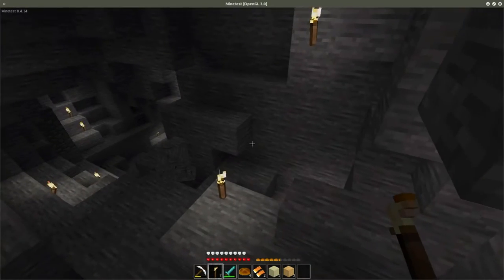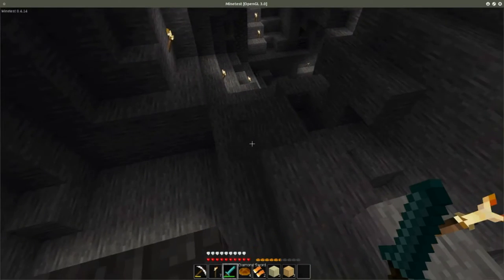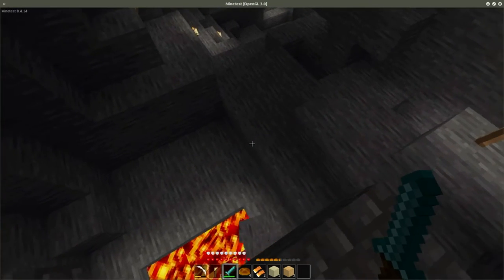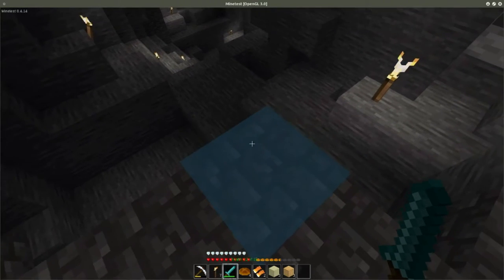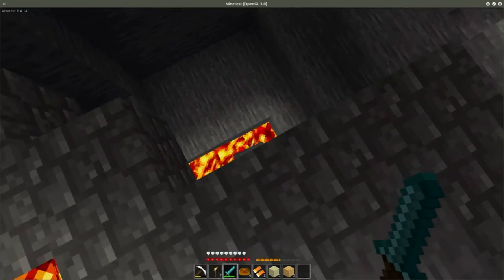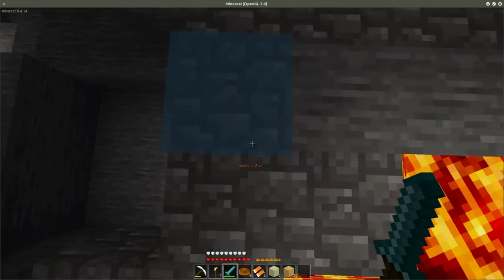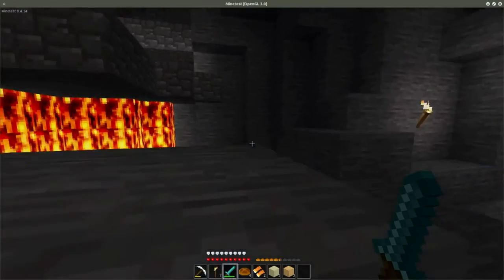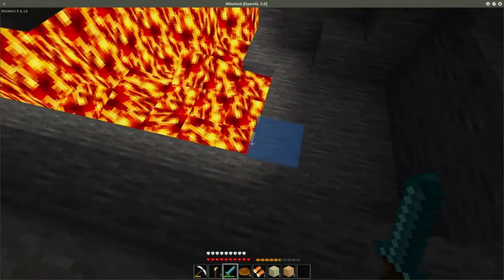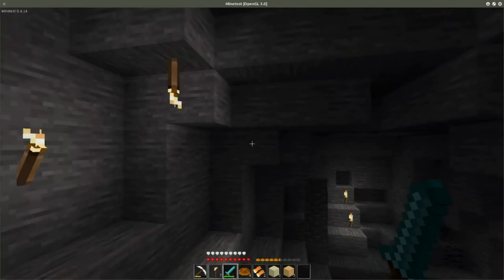What's the best strategy at this point? Best strategy is to get him to roll into lava. There we go. No, you rolled out of the lava, roll into the lava. Don't step into this lava. Okay, you know what? It's not so bad. He's probably beat now anyway. No! Thank goodness that was shallow.